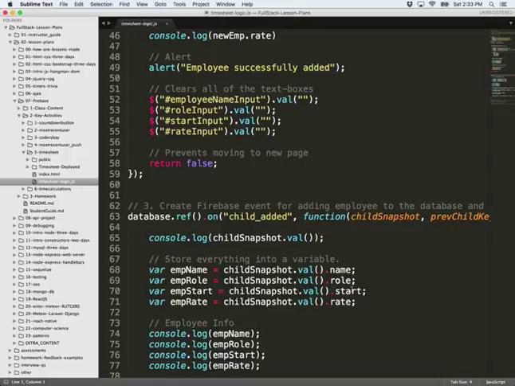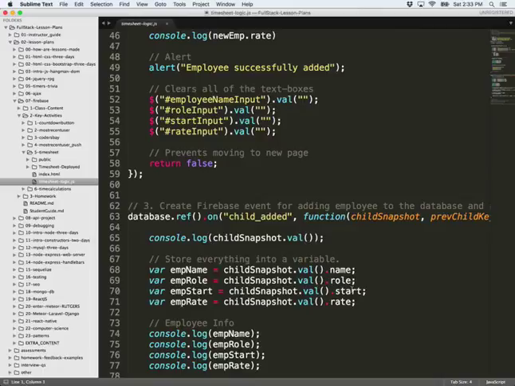So anytime a child is added, now child added, it's a little bit confusing because it not only shows you data every time a child is added, but the first time it's run, it will show you every single child that was added. So it actually goes through like a for each loop. And what it does is it then prints out every single child that exists inside the database.